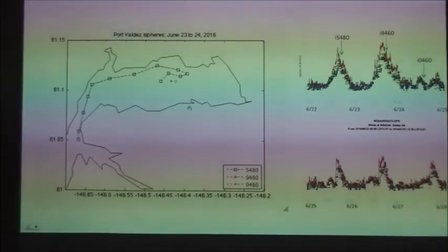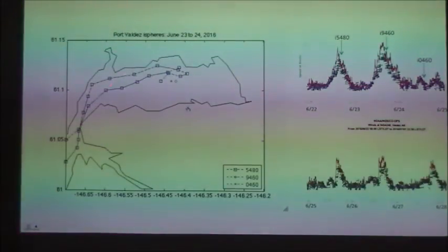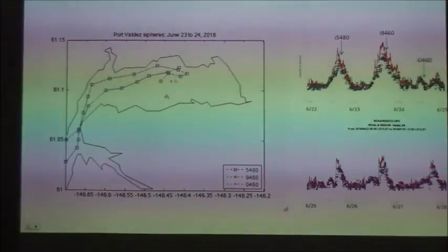So the first one was driven inward by the wind, and then it exited. So it exited the fjord in the night, but then when this wind hit here, I'm pretty sure that drove it back up through the Narrows, and it came back up into the port. So it continues. Come on. Uh-oh. Why don't you want to continue? There it goes. And it stayed right up around Mineral Creek.